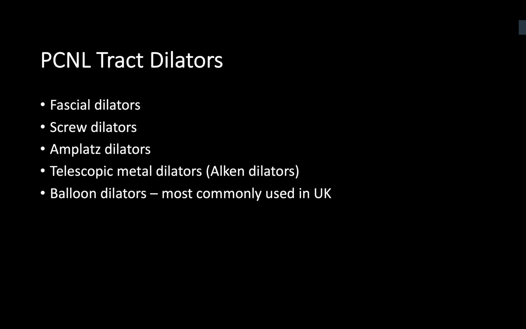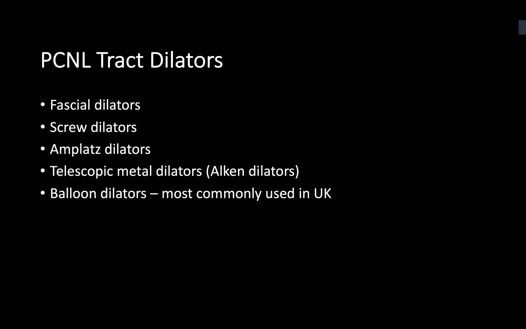I think the metal dilators are called Alkan dilators. Exactly. So as you said, there are plastic dilators, metal dilators, and the balloon dilators, which are the most commonly used now. The plastic dilators can be facial dilators, serial facial dilators, screw dilators, and the most popular one is the Amplatz dilators. The other one is the telescopic metal dilators, also called Alkan dilators. Most of these have fallen out of favor because of the popularity of the balloon dilators.